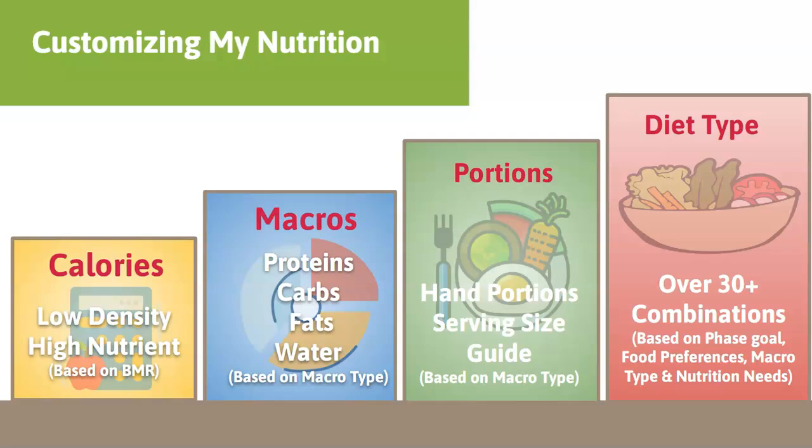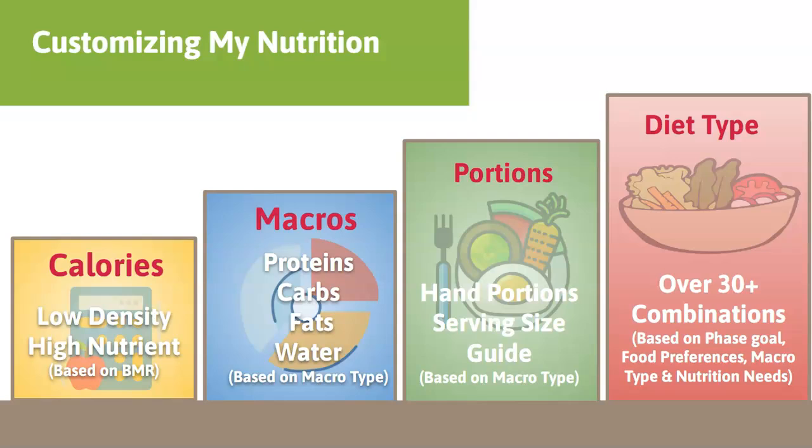So when we look at calories, we want to calculate those based on base metabolic rate. Base metabolic rate, or BMR, is how many calories, or units of heat, that's all a calorie is, do you burn just breathing in and out, laying in bed all day, sitting on the couch doing nothing, no movement hardly at all. You would still be burning a certain amount of calories.